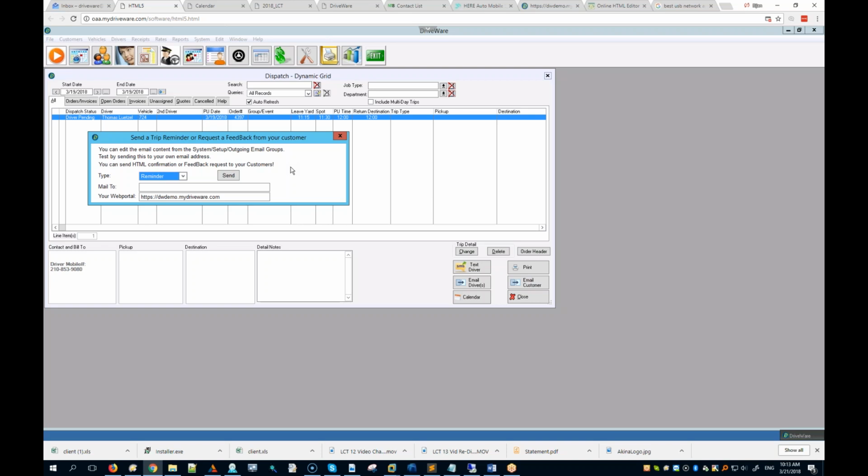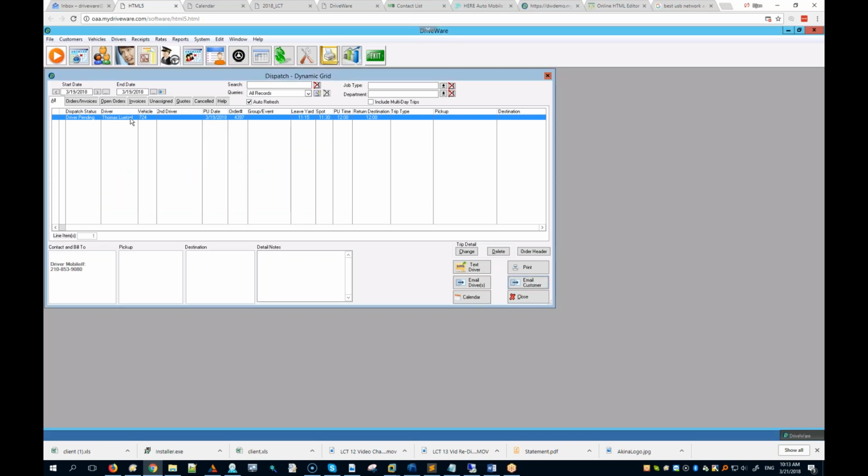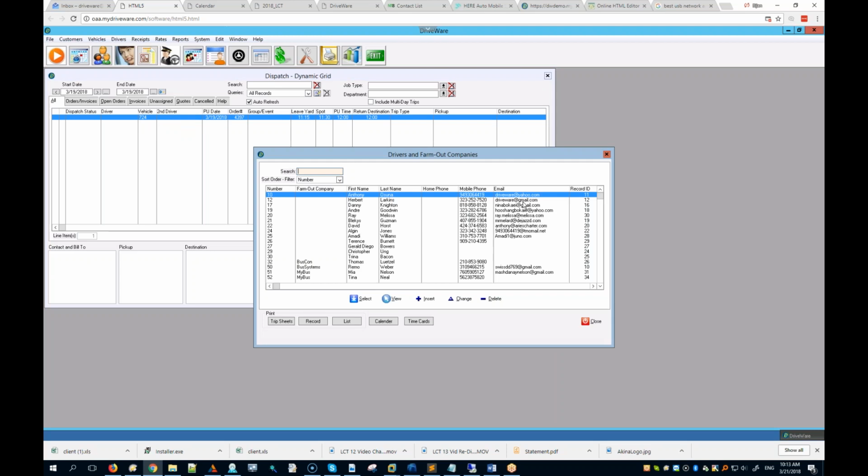The nice thing about HTML formatted emails is that they can be opened on their tablet or on their phone, and they can easily read it. So what you can do here, for example, about this trip, if you want to send that to the driver, let me go ahead and select the driver that we can test. So I'm going to assign a driver here that has our email.